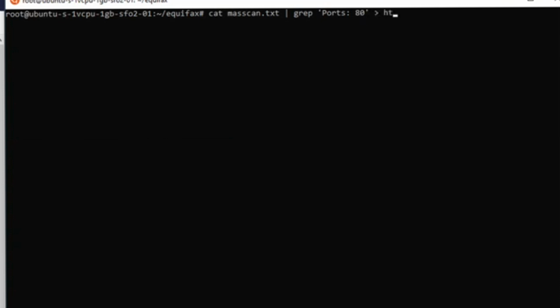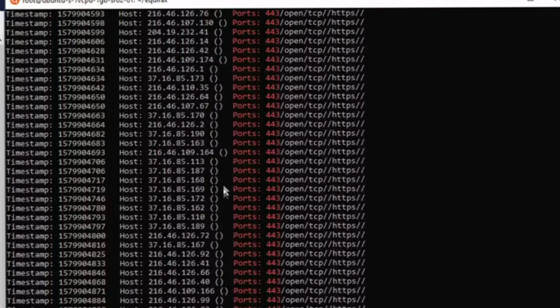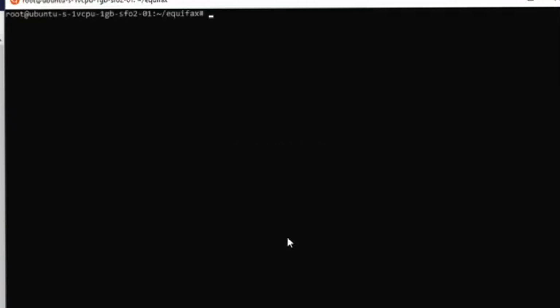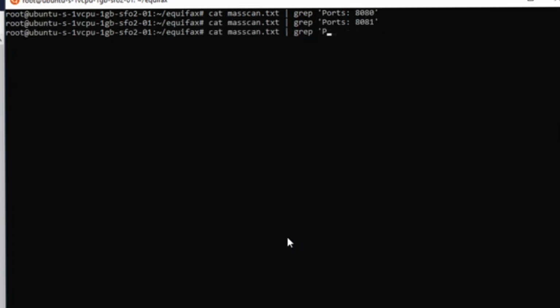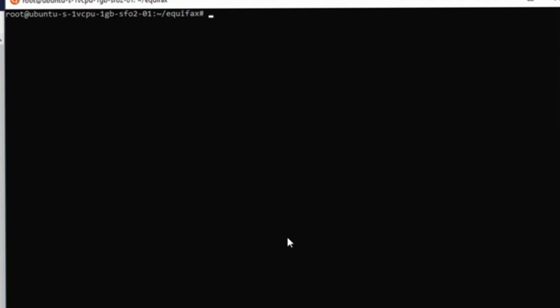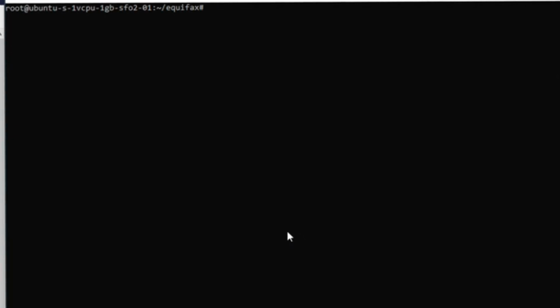And then we're going to put that into its own file, HTTP IPs. And then we're going to do the same thing with 443, except we're going to name this one HTTPS 443. I already have the file, but again, these are all the ports that are 443 right there. And then maybe we could check 8080, see if that exists. Nope. 8081, nope. Okay, but anyways, we got our port 80 and 443 ports segregated. So now let's go ahead and web screenshot all of this fun stuff right now.